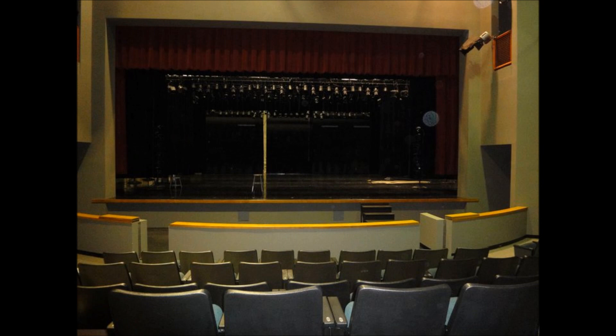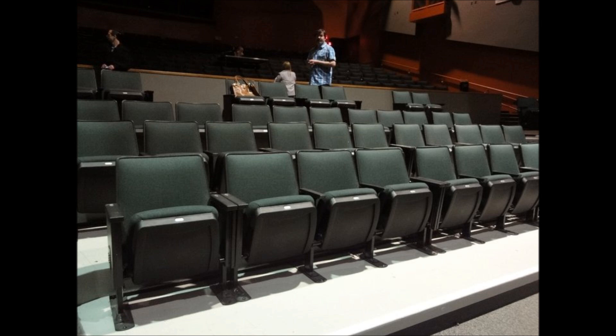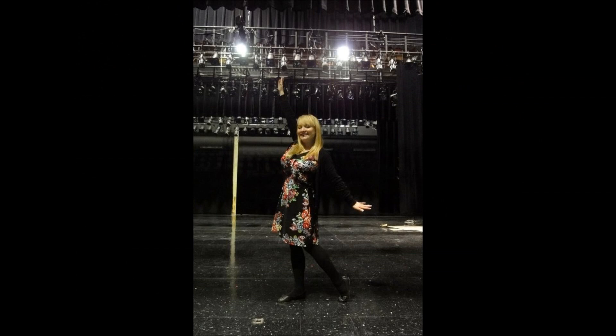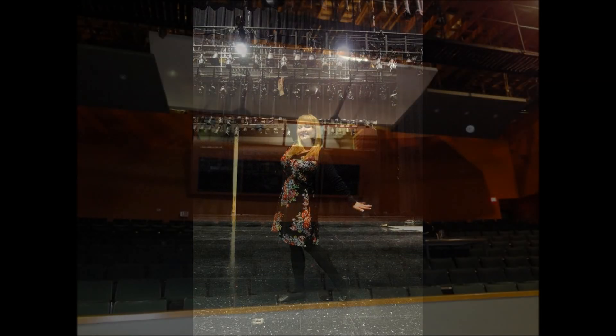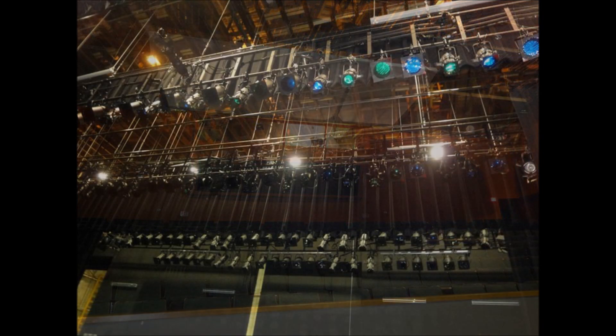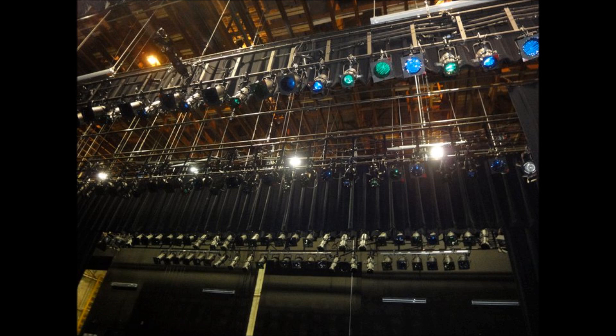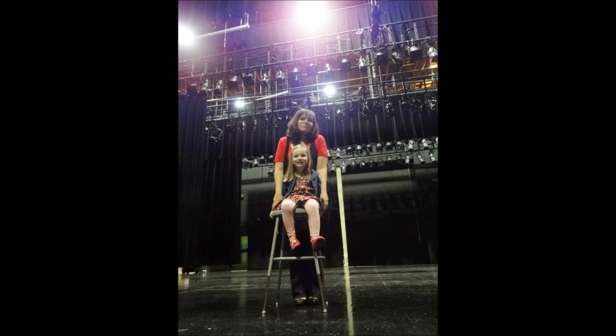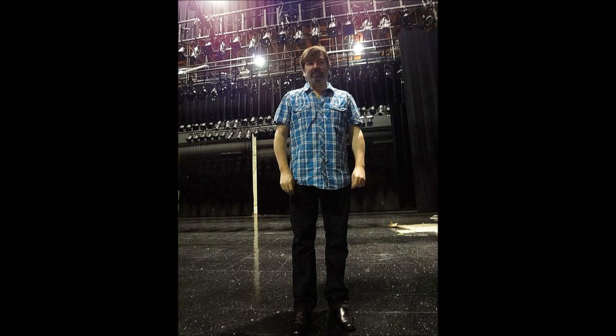And this is the auditorium — it's an exact replica of an auditorium in a West Hollywood high school, with all these tacky colors like green and orange. There's me on the stage. I was so happy. You can see where Mr. Schue has his little desk, and there's the lighting grid — oh my gosh, it's amazing. There's Jen and Tannis on the stage — that was one of Jen's big dreams. And there's Harry on the stage.